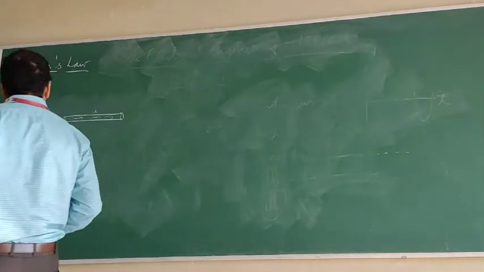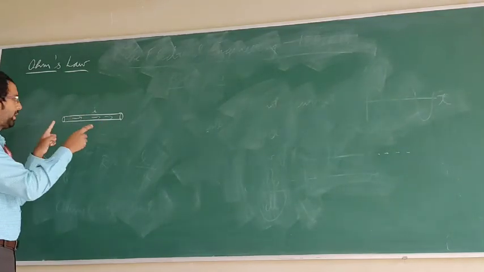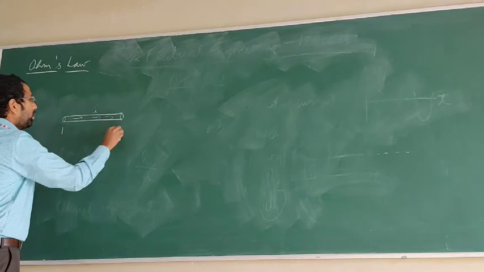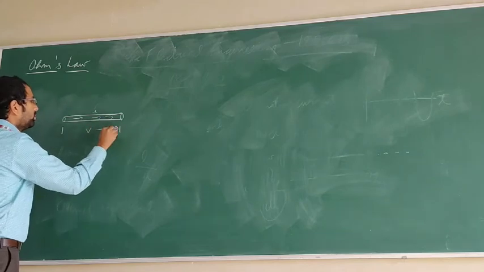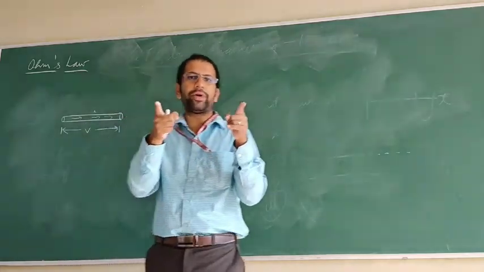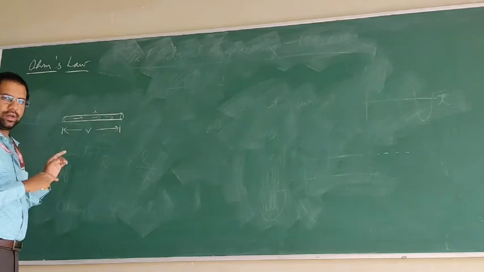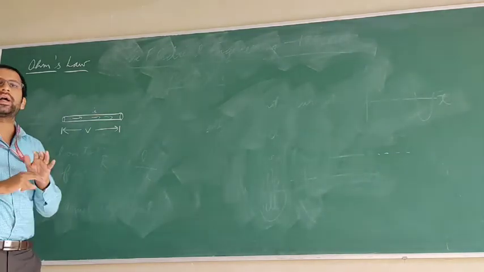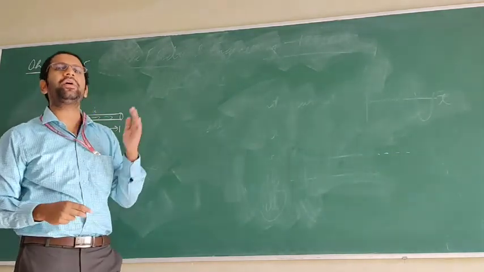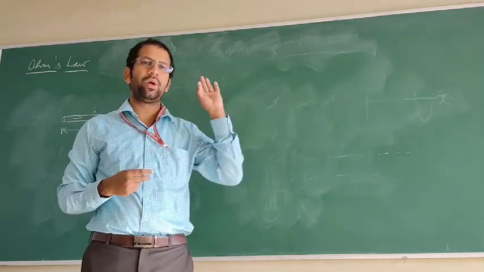According to Ohm's law, if you take a voltmeter and keep it over here, it will have a certain voltage. Voltage you are finding between two nodes. You have to take it between these two ends of the conductor. And current flows through the conductor. Again, current is nothing but the rate of flow of charges, the rate of flow of electrons.